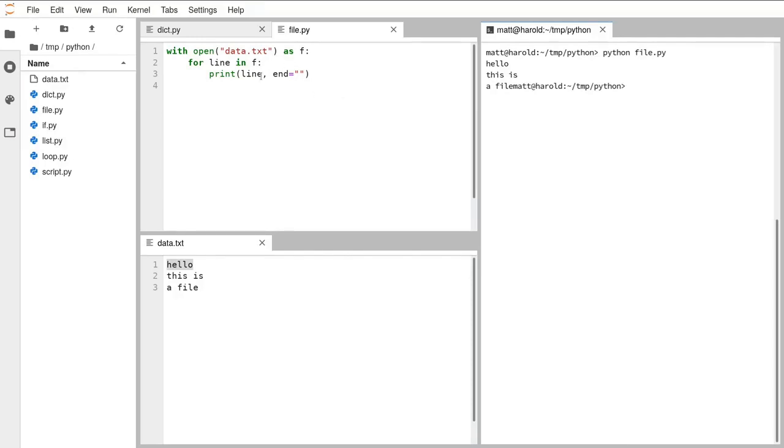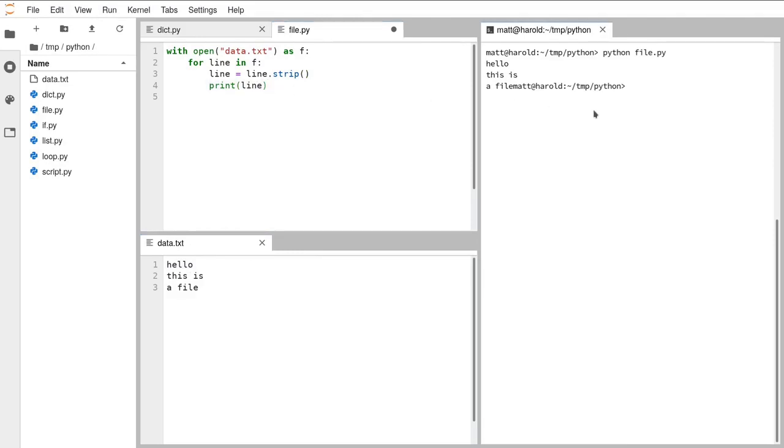So maybe instead of suppressing the new line that's coming from the print statement, we instead suppress the new line that's coming from the file. The way we can do that is we can take line and assign it to be line, but there's a method you can call on all strings called strip. What strip does is remove any spaces or new lines from the beginning and the end of the line. That will therefore get rid of the new lines that are coming from the file and leave us only with those coming from our script here.